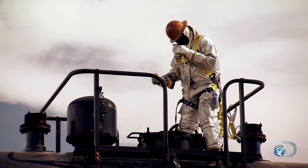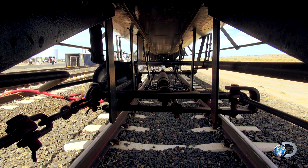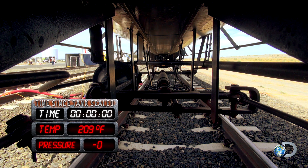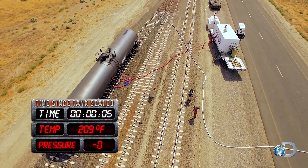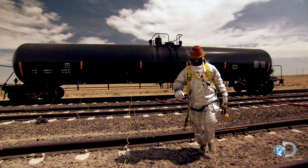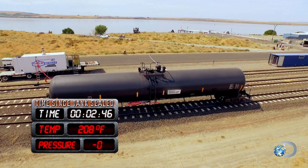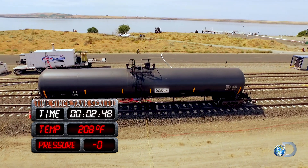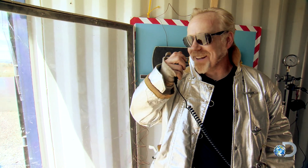We're sealed up here on Viningdale. We're closing the valve now — the valve is closed. I am de-assing the area. Mission accomplished. It's capped, and the countdown to catastrophe begins. When things cool down, everything is right on track for the mythical implosion. Fire department, let's make it rain.